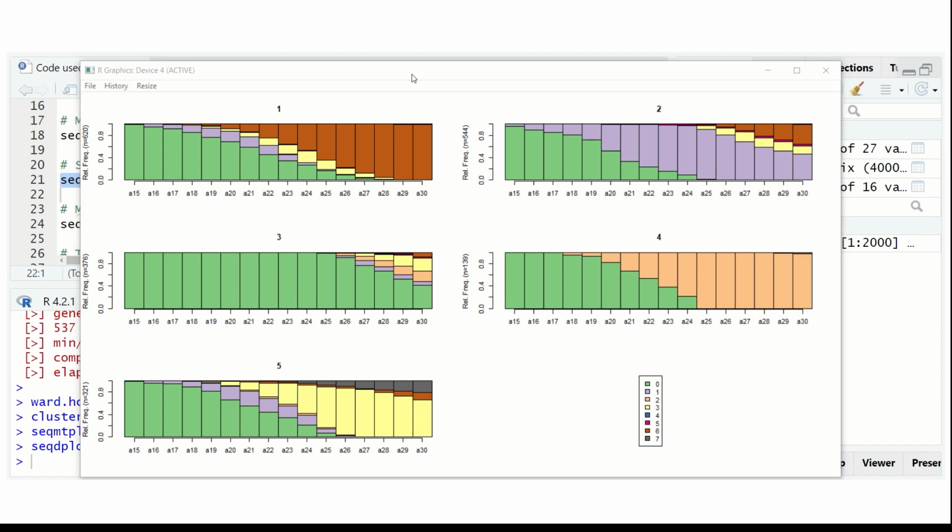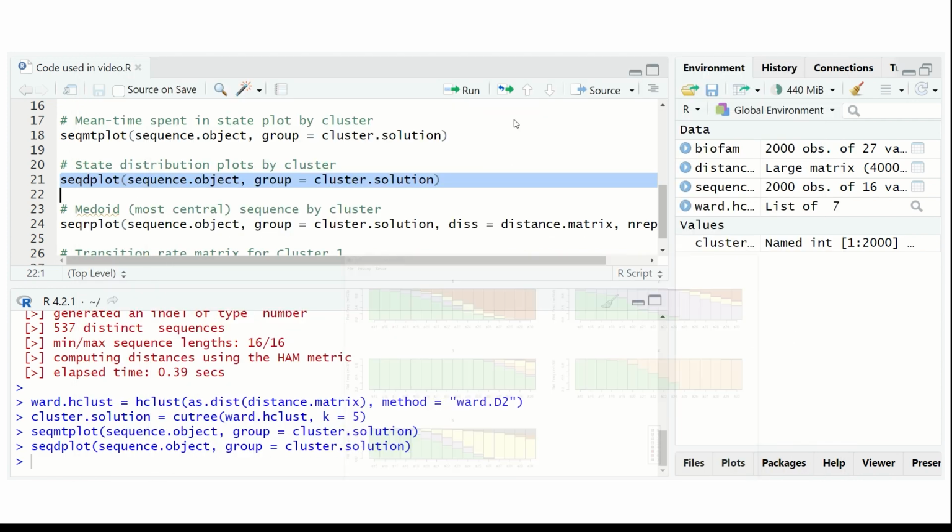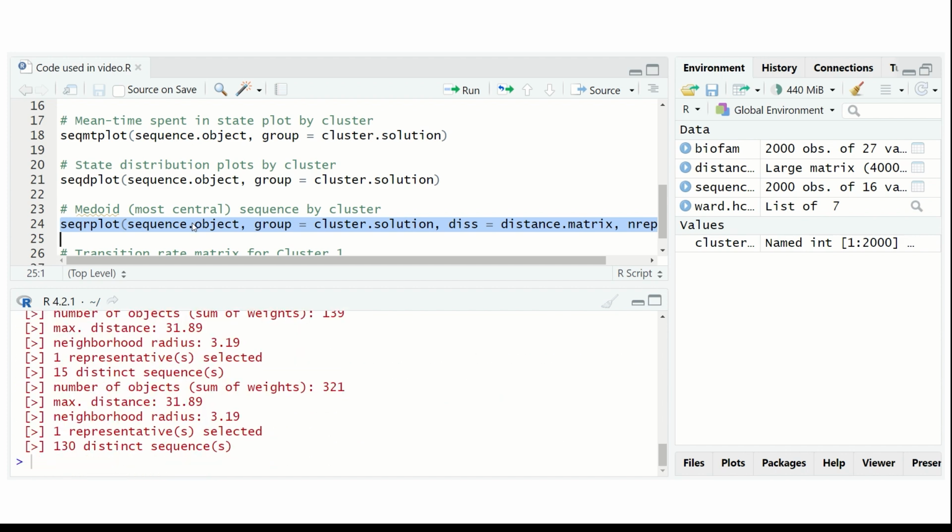The one thing to be mindful of is that this is aggregated information split by these different time points, and so these aren't actual sequences, and so you lose the uniqueness of the sequences through this aggregation. The next visualization I'm going to go through gets around that loss of information, because it actually plots an actual sequence rather than aggregating it. And it's called a medoid, or representative sequence plot. And I'm going to run it and explain it.